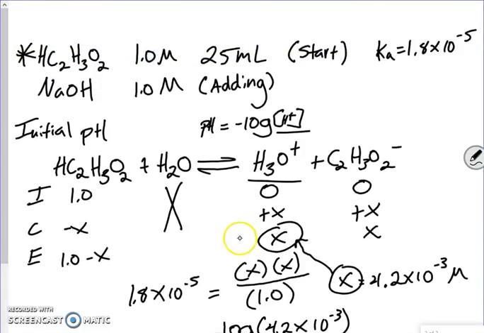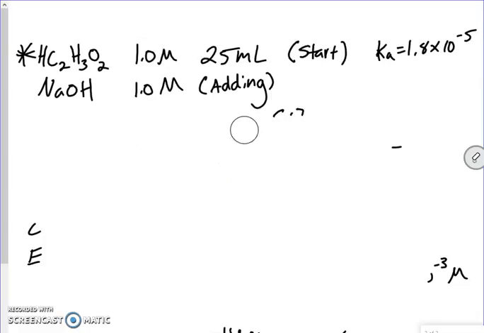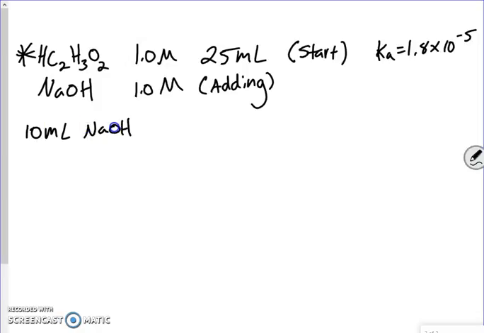Okay, so let's look at it from the next step, which a lot of times can be a midpoint step, if you will. So let's get rid of all that. Okay, and we're going to keep with the same acid and base that we're doing because all we're now going to start doing is adding the sodium hydroxide to the acetic acid. So kind of imagine in your head you're now opening up the burette and letting some of the sodium hydroxide fall into the acetic acid. And let's say we add 10 milliliters of the NaOH solution up here. So we're adding 10 milliliters of this guy.